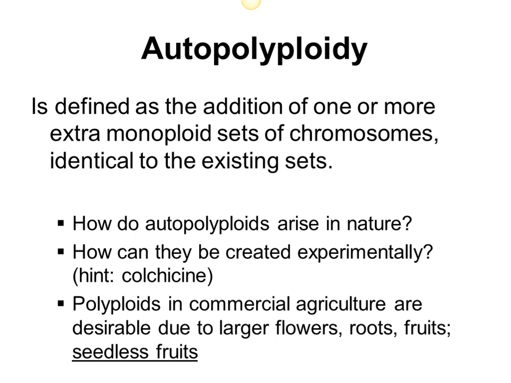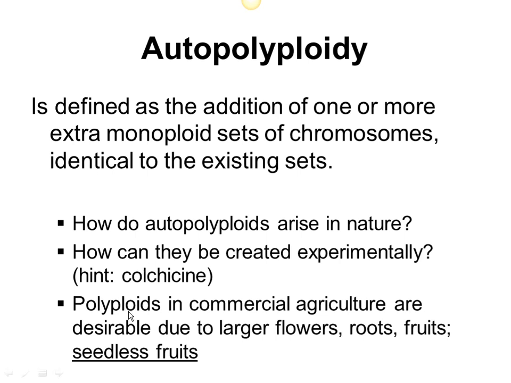So we'll look at that. Experimentally, the way they're created is using a chemical called colchicine, which prevents the formation of the spindle apparatus. It causes the cell to be stuck in metaphase, and then if the cell is treated long enough with the chemical, it will eventually abort the cell division and go back to G1 without ever having divided the nucleus. So ultimately, the replicated sister chromatids will detach from each other and act as separate copies of chromosomes. So you'll end up with a doubling of chromosome sets.